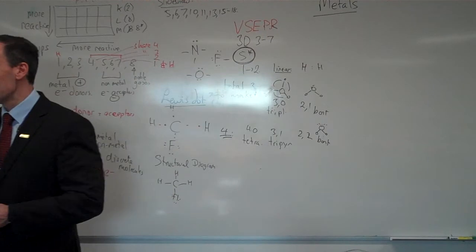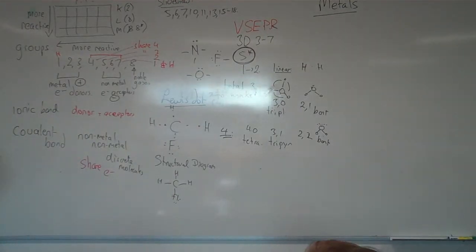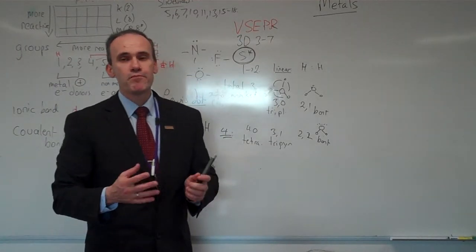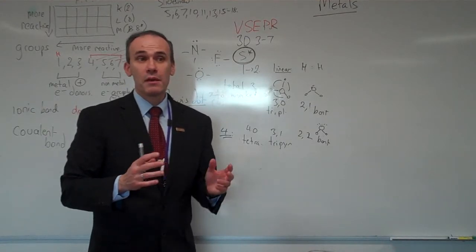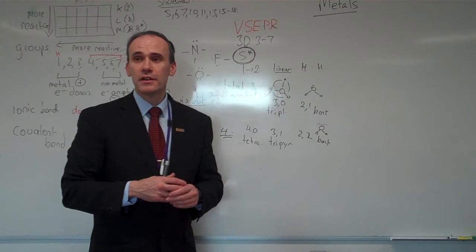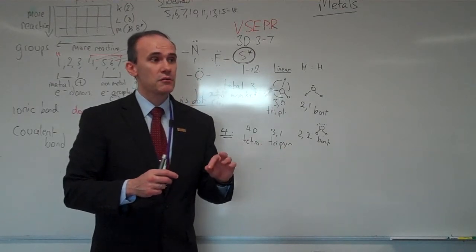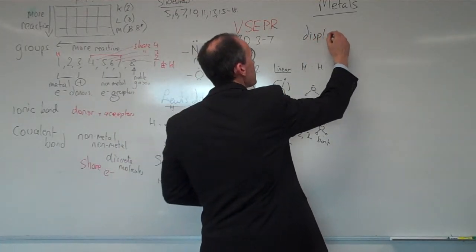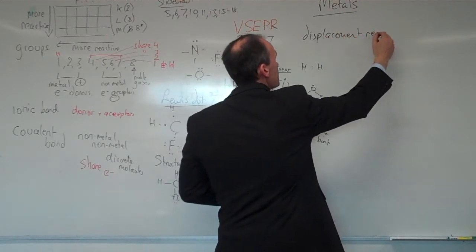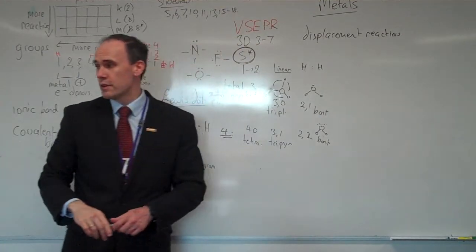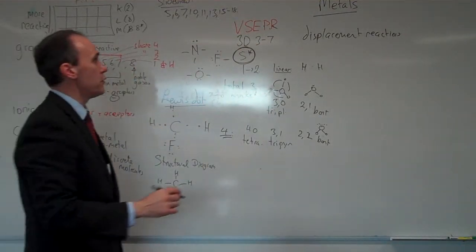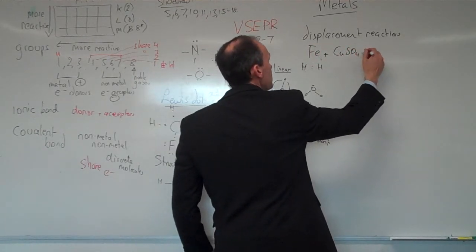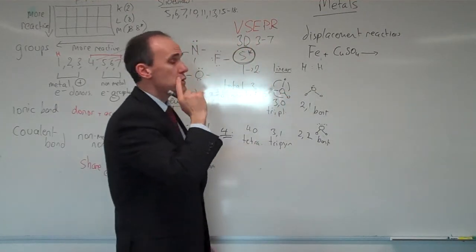The second thing you need to be able to do: what was the reaction we talked about where you have one metal with maybe something attached to it like oxide, and one metal is pushed and replaced by the other metal? Displacement reactions. Do you remember these? I should have an example here. Iron and copper sulfate. Iron plus copper sulfate. Will a displacement reaction occur for that?